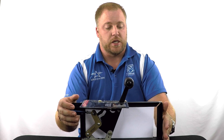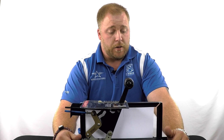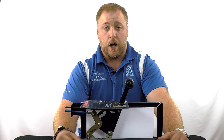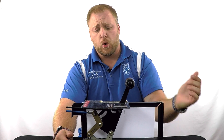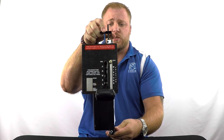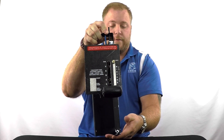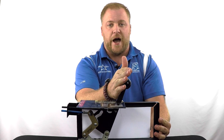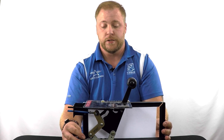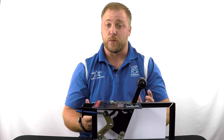He was nice enough to mock this up for us. We've been using this at the CPPB events for the Cirrus Owners and Pilots Association. I wanted to take advantage of having it here to show you how throttle actuates the prop in the Cirrus aircraft. So we're going to start out at idle power. This is a typical setup for all the Cirruses — throttle, mixture would be right here, no prop lever. It's in the idle position right now; this would be full throttle. And this happens to be off of a turbo — turbo normalized.